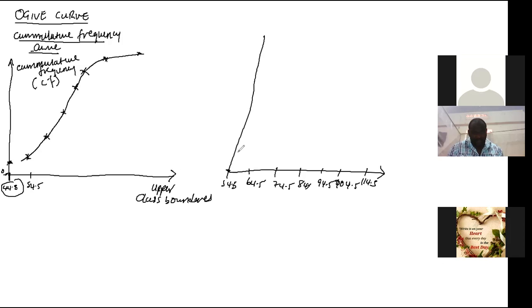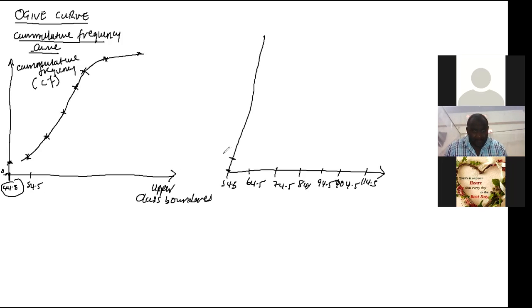Because the first value of the frequency is given, what is the first value of frequency? It is 1, eh? Yes. So if it is 1, your 1 can be somewhere here. If your 1 is here, it means the curve will start from the axis. That is if you've started with 54.5. But if you start with 44.5, it will be somewhere away from the axis, like around there. So I want you to give me that shape.